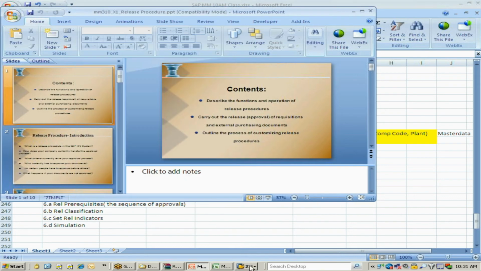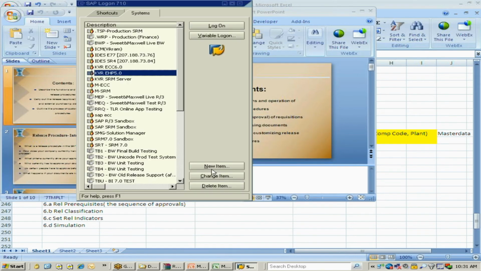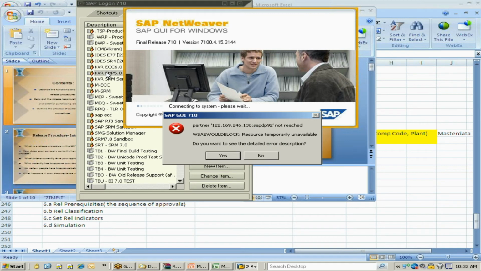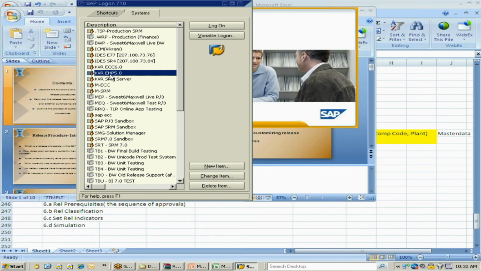Come on, what's happening? Can you please try logging into this system, or is this the system that we are using? I think so. Just give me a moment. Sir, I'm trying to log in for the past half an hour.